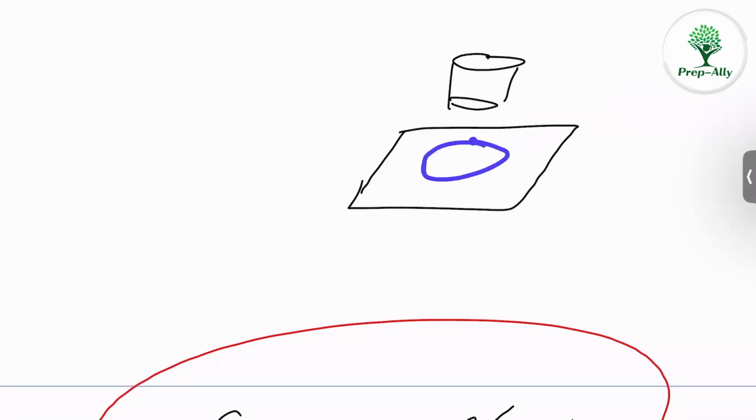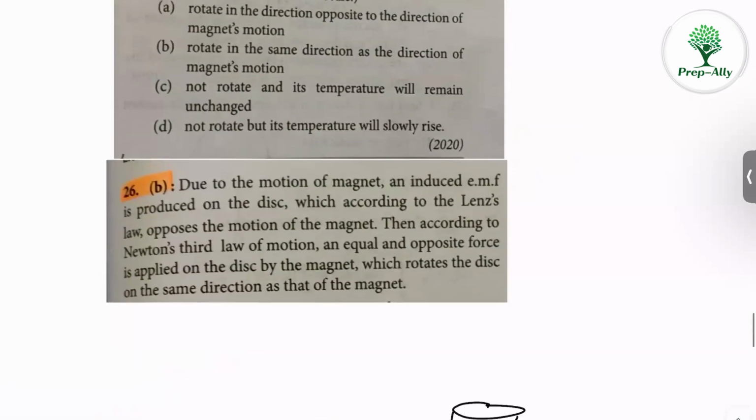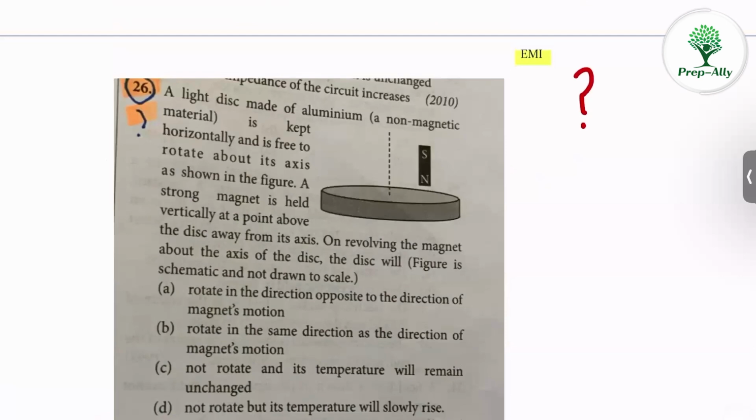Otherwise, you have to take a loop here and again use the same logic: get the direction of induced current, take that magnetic field, get the force, and you will get that when the magnet is going towards right, the force will also be towards right. Basically, where the magnet goes, there only the aluminum plate wants to go to maintain the flux. Are you understanding this? Yes, sir.